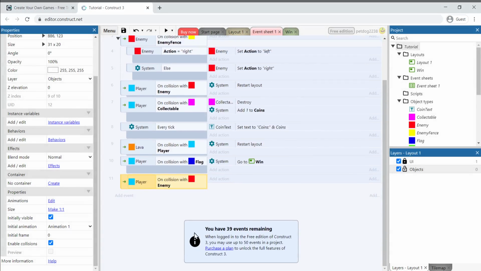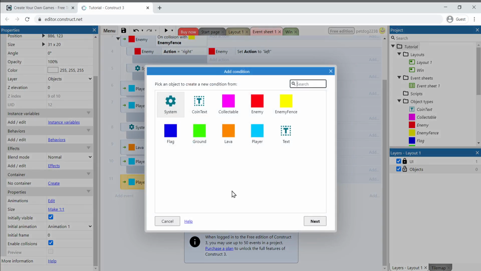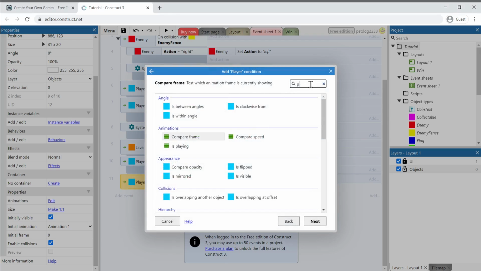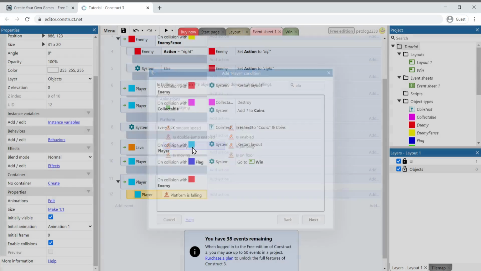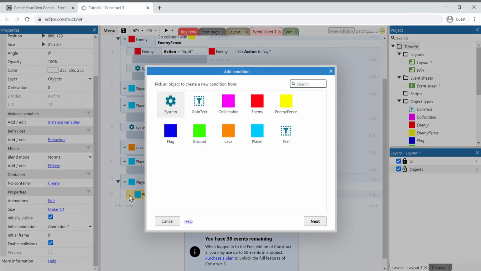Done. Okay. Now let's left click on this and now let's add a sub event. And what sub event should it be? It should go to player and then we should say platformer is falling. Okay? And then we should also say, let's just double click on this again.